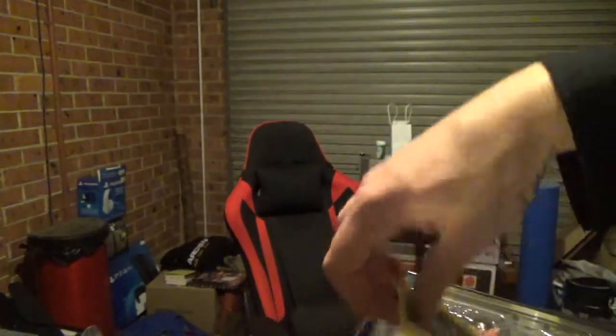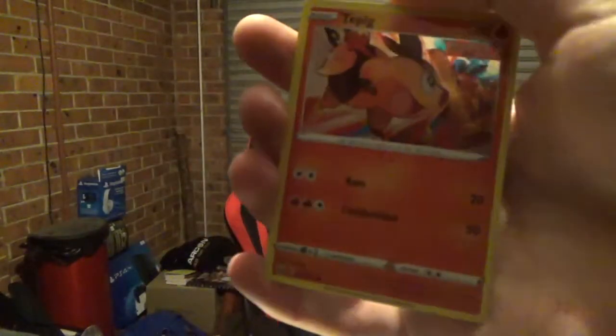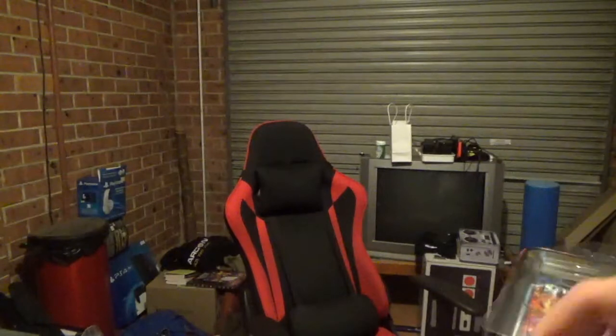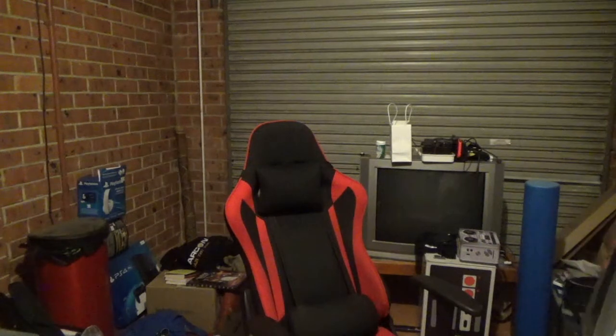We got a Primo Holo Shinx. And we got a Tepig. I believe this is like a Primo Holo Tepig. Tepig's the first starter, I believe. I chose it in Black and White. So I'm just gonna pop these in here and toss them to the side, then save the coins.